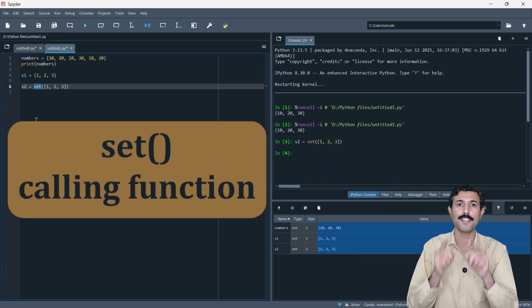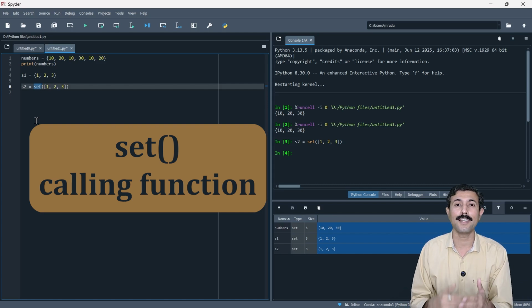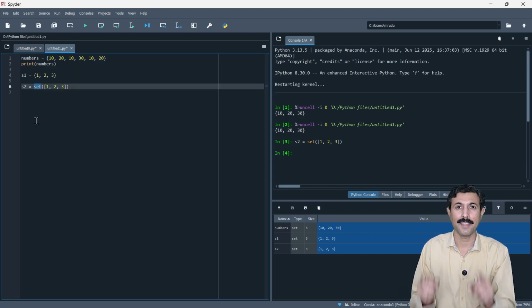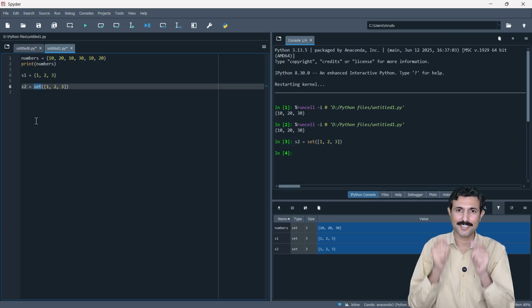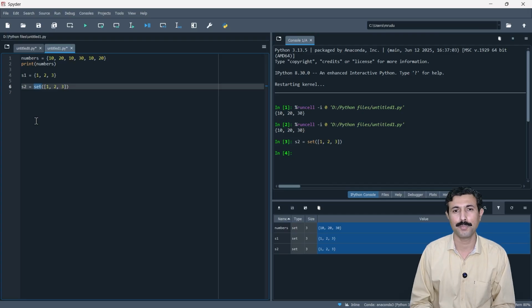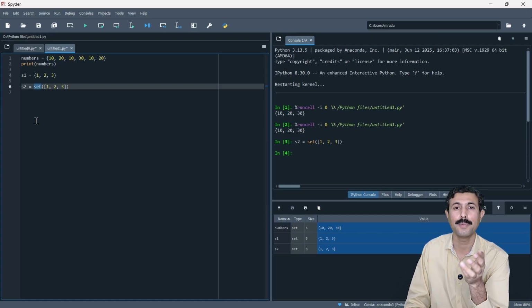So basically when you write set and two parentheses, you are actually calling the set function. And then why square brackets and then 1, 2, 3? When you write set and two parentheses, it expects some iterable input inside it. And what could the iterable input be? That could be a list, tuple, string, range, or anything else.